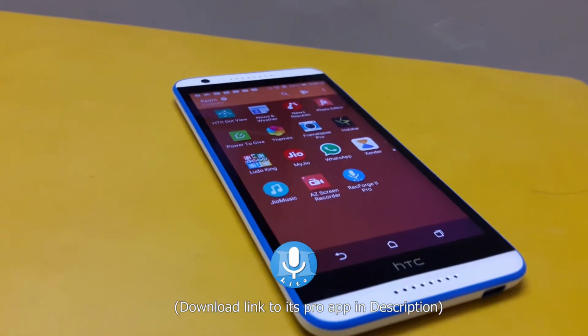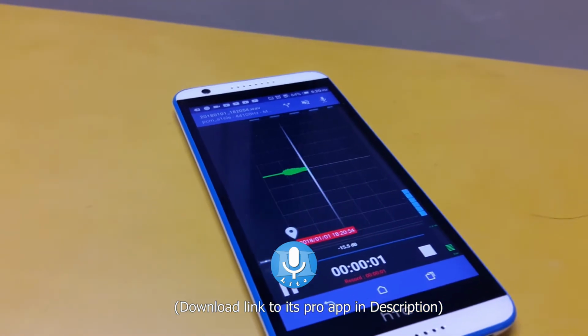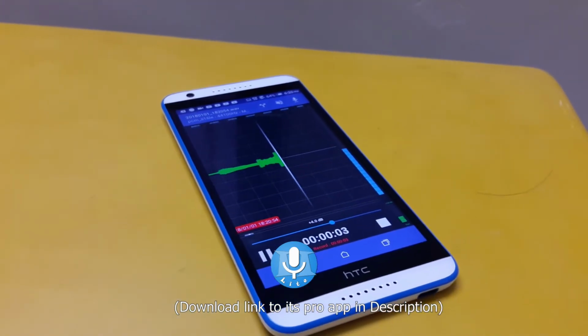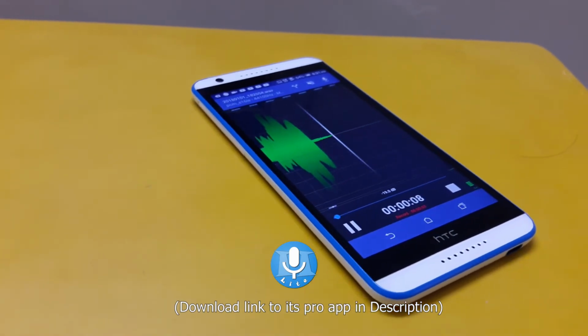Secondly, after you install that, you will also need to install an application named RecForce 2 to record audio from your phone. It's up to you to record from your default recorder of your phone or any other recording device. So after you install the software and recorded audio, take it into the computer and we'll see how to do this effect.